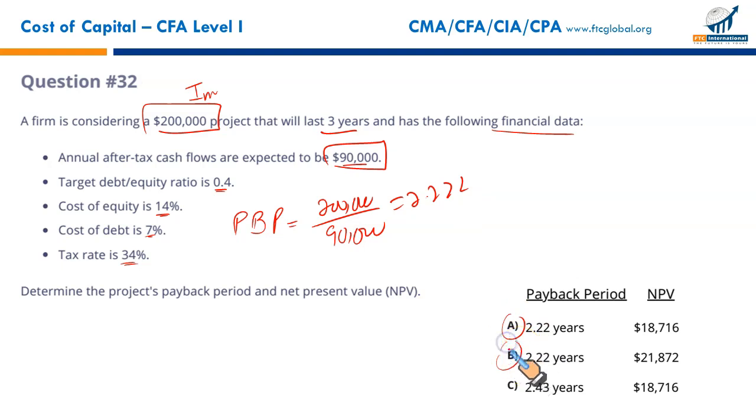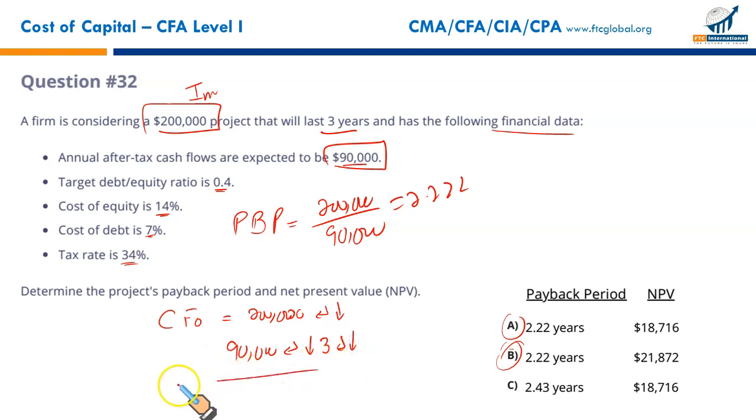So to refine our working, you need to calculate NPV as well. So what do we have? We have initial investment, cash flow at year 0 equal to negative $200,000. And I'm sure you know what to do. Enter, down arrow key. You have to receive $90,000 every year and it will repeat for the next 3 years. So it's going to be $90,000. Enter, down arrow key. Enter 3 as a frequency. Enter, down arrow key. And then you press NPV.